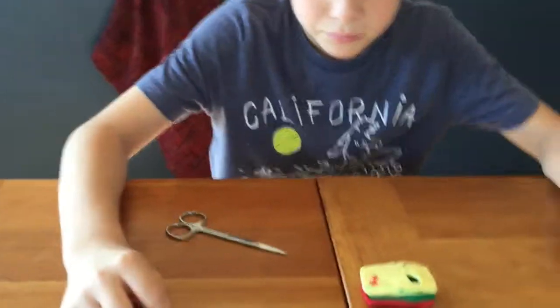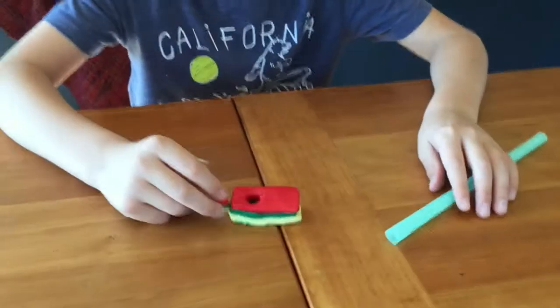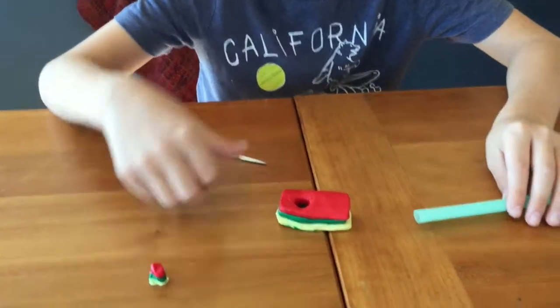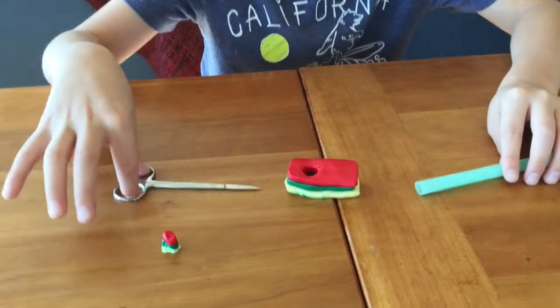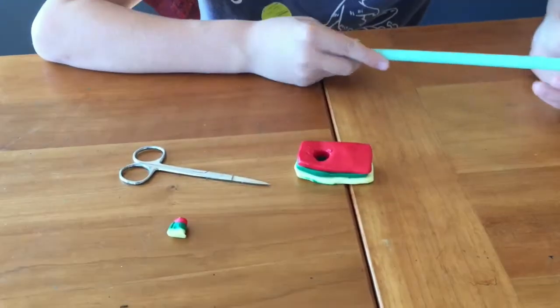When we were first looking at our clay, this is upside down, all we could see if we were above ground would be the red part. But when we dig down there and get a core sample, we can see the different layers.